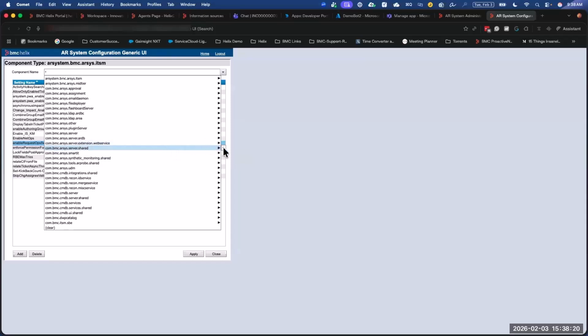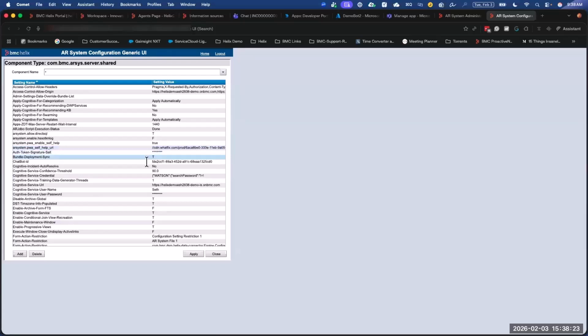The next component that we need to update is com.bmc.arcs.server.shared. Again, you click on the star here, and then there is a setting called chatbot ID. If it is not there, you can follow the same process: click on add, and the name is chatbot ID, and the value here is the external app ID from the Teams admin center portal.